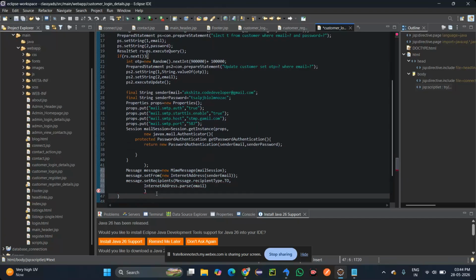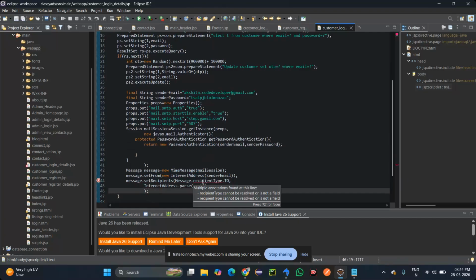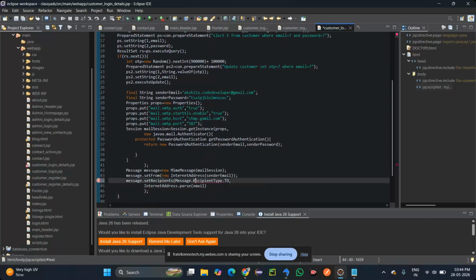You can give the semicolon here. Use the capital R. Okay.